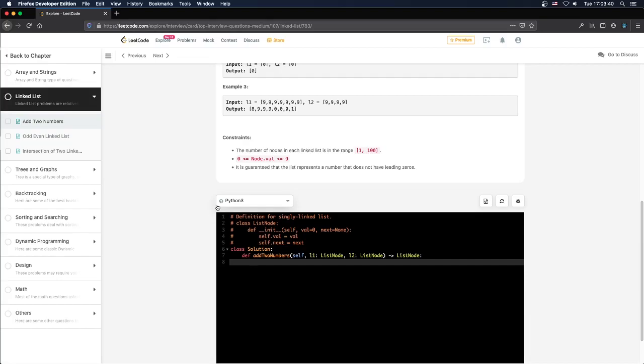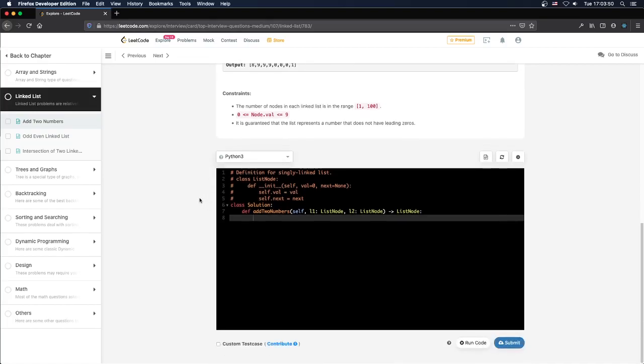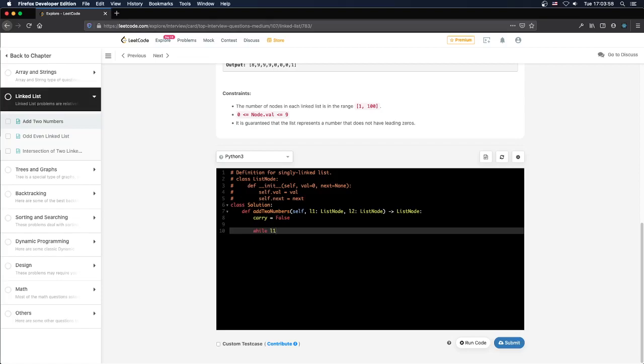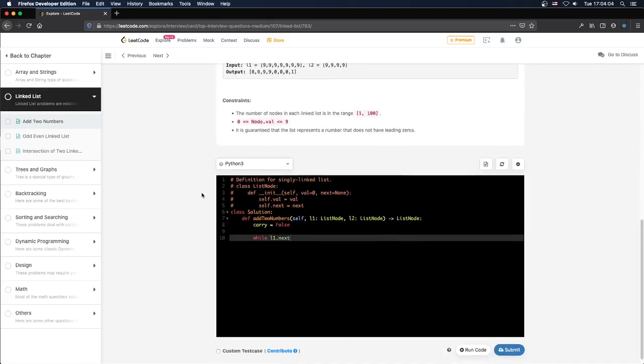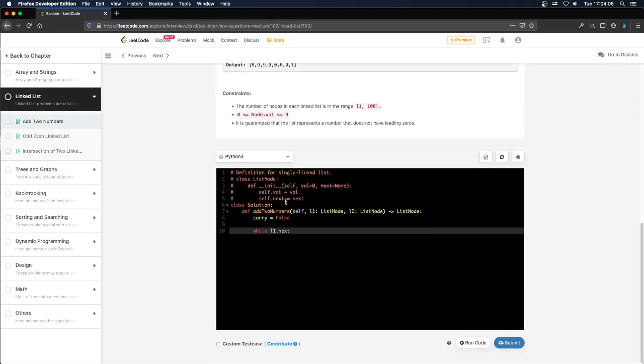Doesn't have any leading zeros. Okay. Go ahead and see what this looks like. So I know I'm going to need a carry. While L1.next... okay, I'll need to start.